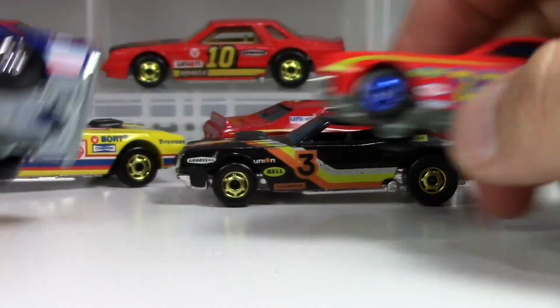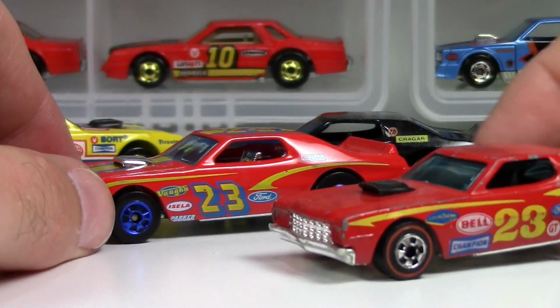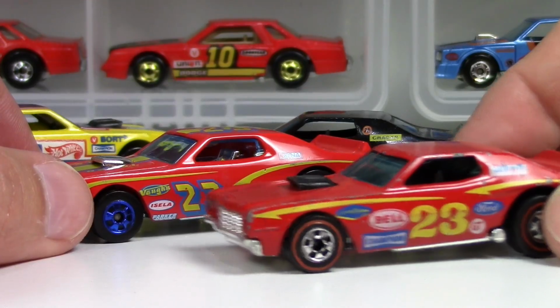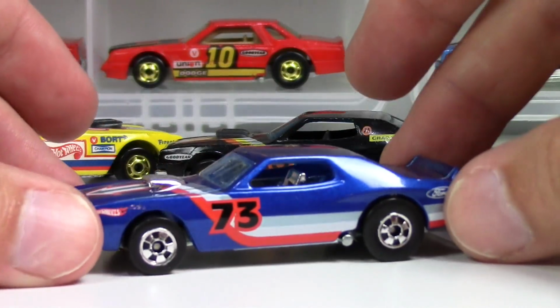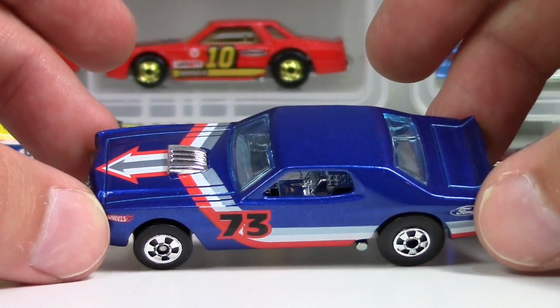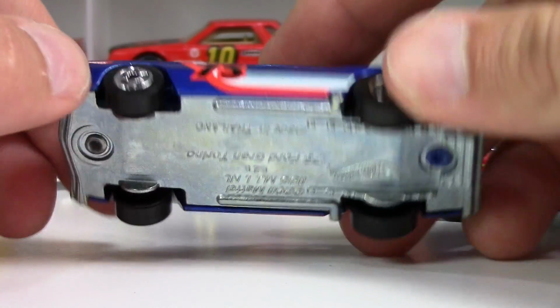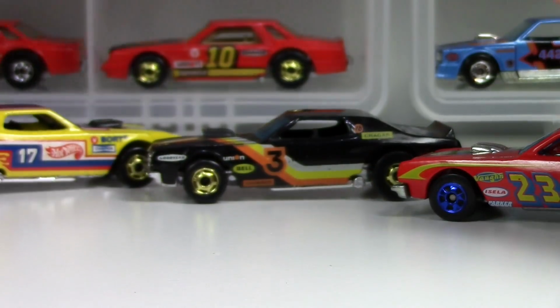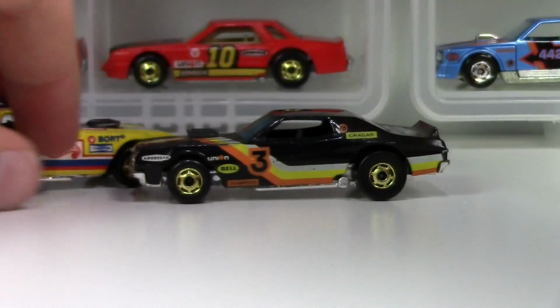And then a couple of the reissues, just real quick. I've shown these before, but this 23, this was a reissue in Flying Customs, I think, maybe Hot Ones. Sort of a tip of the hat to this one, but it's got a metal base, which is super cool. And then this one here, this might have been the Flying Customs, I can't remember. With the straight up black walls, beautiful piece, metal base. So lots of variations of that Torino Stalker for sure. Let me get these put back up here.